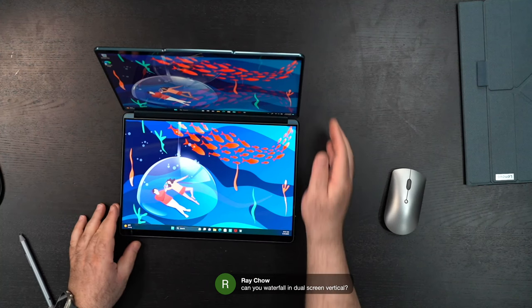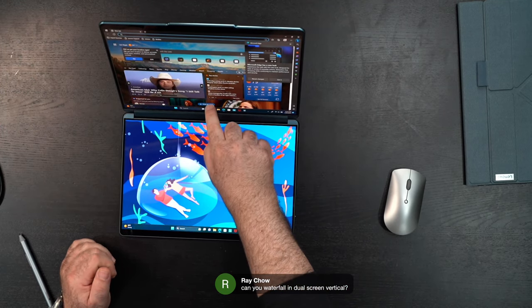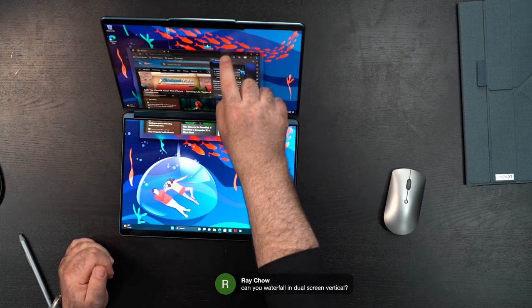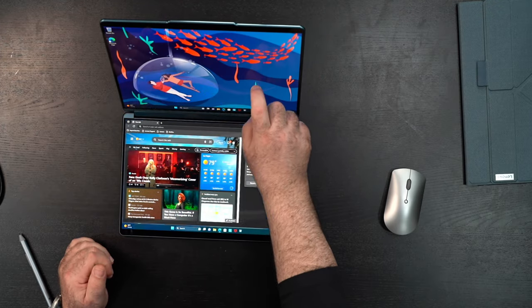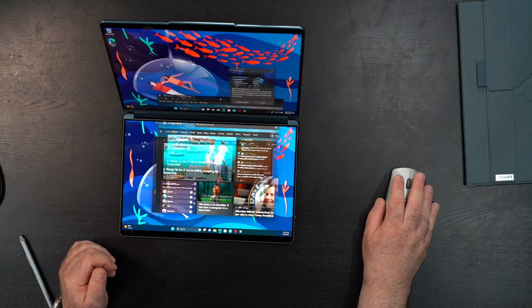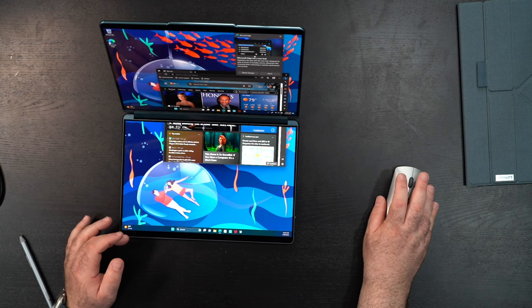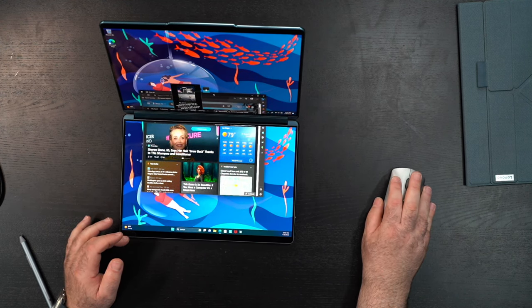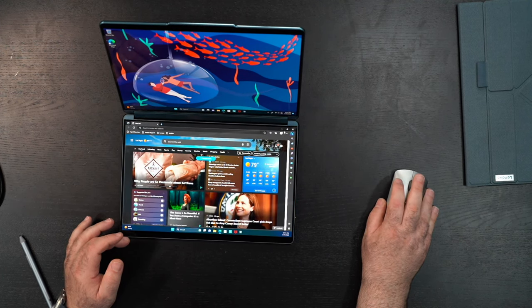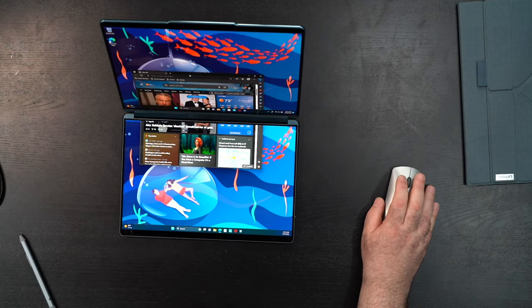Can you waterfall dual screen? Yeah, I want to show you that in a moment. Okay, so let's talk about that. So here we have the two displays, right? So say if I want this display, I'm not using the keyboard, and I want to waterfall it. So let's see how that's going to work. So if I go here, not sure how this works here, folks. So that goes to that screen. And let me use the mouse for a second here. To move a window to another screen, use the mouse or your finger to drag the window and then control and release it. Okay, let's see, got that. Okay, so let's go here. So that goes on that screen, but how do I waterfall it? I know you can waterfall it. I've seen that. I'm going to have to look into that one.